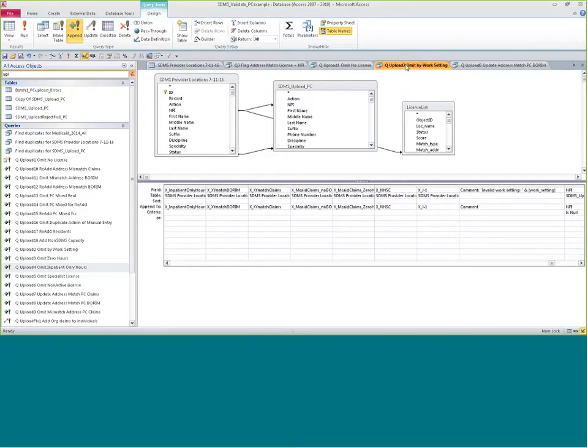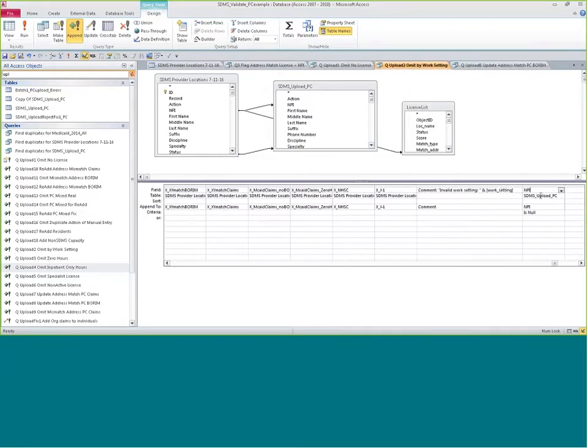So this is the second query. So this is work settings that are not valid. And if I go over, again, my logic is they're eligible. I say omit. I give a reason code, which is not public access facility. So for whatever reason, their setting is not the right setting, so I called it that. And then over here, which I didn't show on the last one, but I did do it, my comment to myself that goes into that file, invalid work setting, and I add the actual work setting that comes out of the license. So I can go back and look and say, all right, I know what work settings caused me to throw that provider out if it's ever a question.